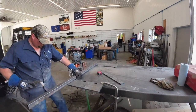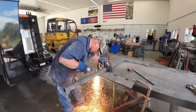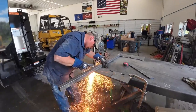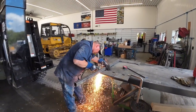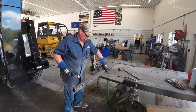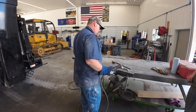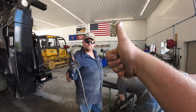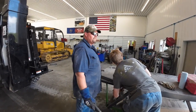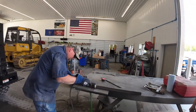You see that super sweet angle? That's right, Bo. Going on camera. Hey, Bob, you're killing it. Hey, don't worry. Me and Hunter, we got our safety glasses on. It helps us to see it.